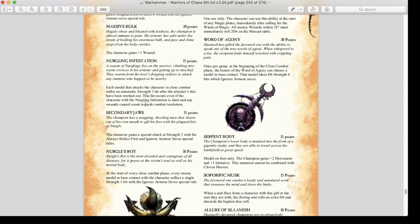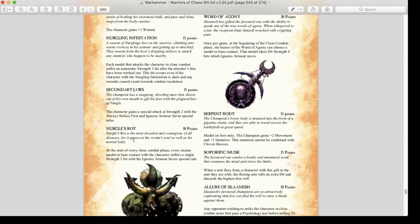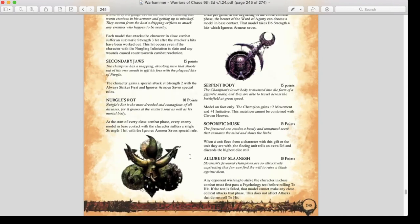We have Secondary Jaws, which is actually kind of horrific if you think about it. It says this character gains a special attack at strength 2 with the always strikes first and ignores armor save special rule. And then we have, of course, Nurgle's Rot, which costs 10 points. At the start of every close combat phase, every enemy model in base contact with the character suffers a single strength 1 hit with the ignores armor save special rule.